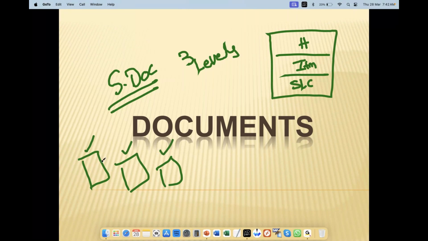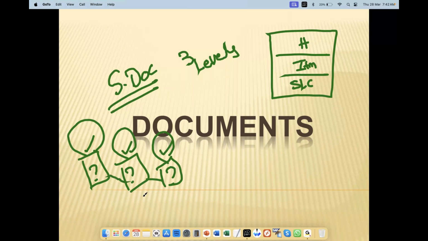Header, what does it consist of? Item level, what does it consist of? Scheduling level, what does it consist of? You need to understand that, and you need to bridge the relation among the three. Then you can see a sales document executable for a sales transaction. How, we'll see now.